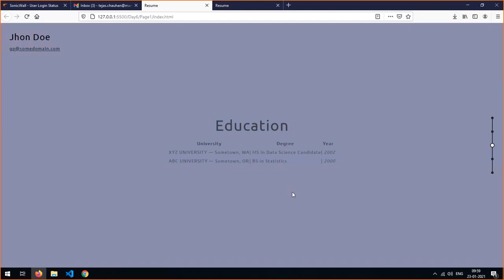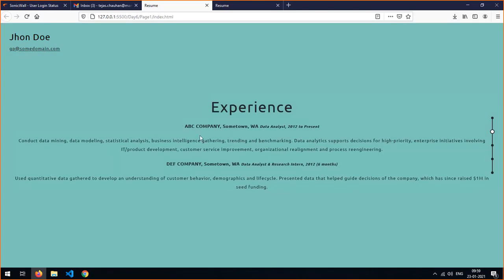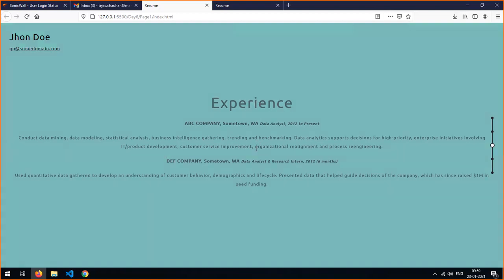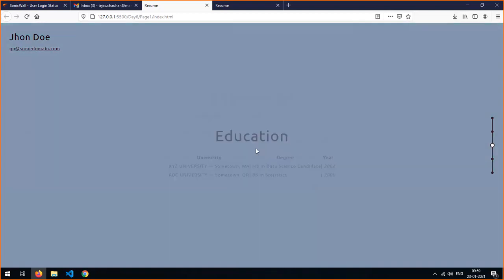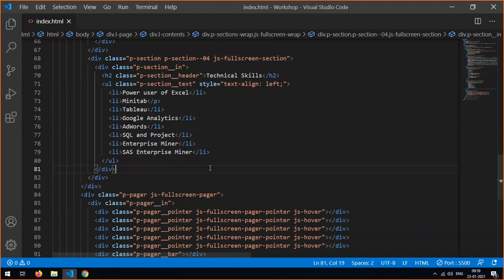Now remember, this plugin by default is having everything aligned center, okay. So every text that you write on your page is going to be aligned center. Now if I want my technical skills to be aligned left, then I have written that explicitly as an inline style here, text align left.